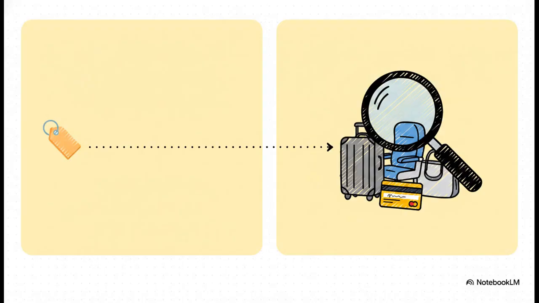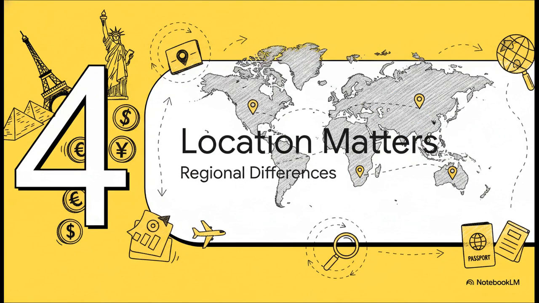And hey, that brings us to a huge myth that traps so many travelers. The engine's displayed total is often just the absolute bare minimum cost to get your body on the plane. The actual final price hits you later with all those unbundled extras. Baggage fees, seat selection, credit card surcharges, they all get tacked on at the end. The comparison engine finds the baseline, for sure, but you've got to read the fine print to know what you're actually paying for.